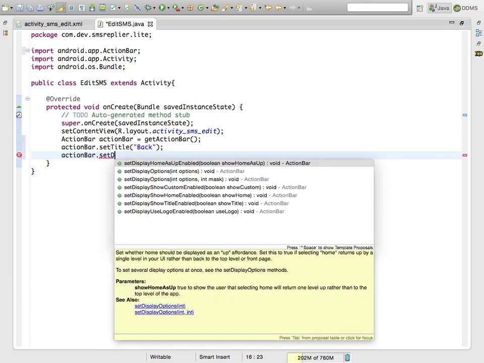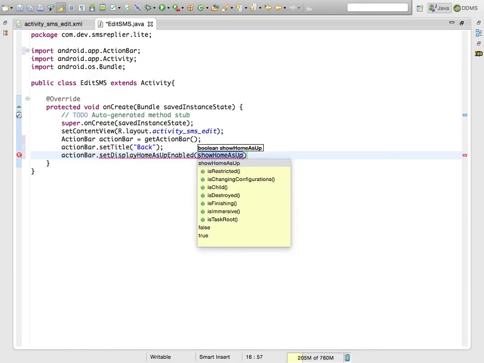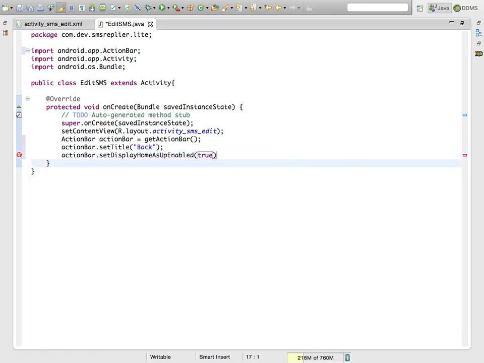Set display home as up enabled. Clicking it, it will take you to the previous state. It will take you to the home. So naturally, it will disappear. So I'm going to make it true, so it is going to display it. This is specific to the action bar.